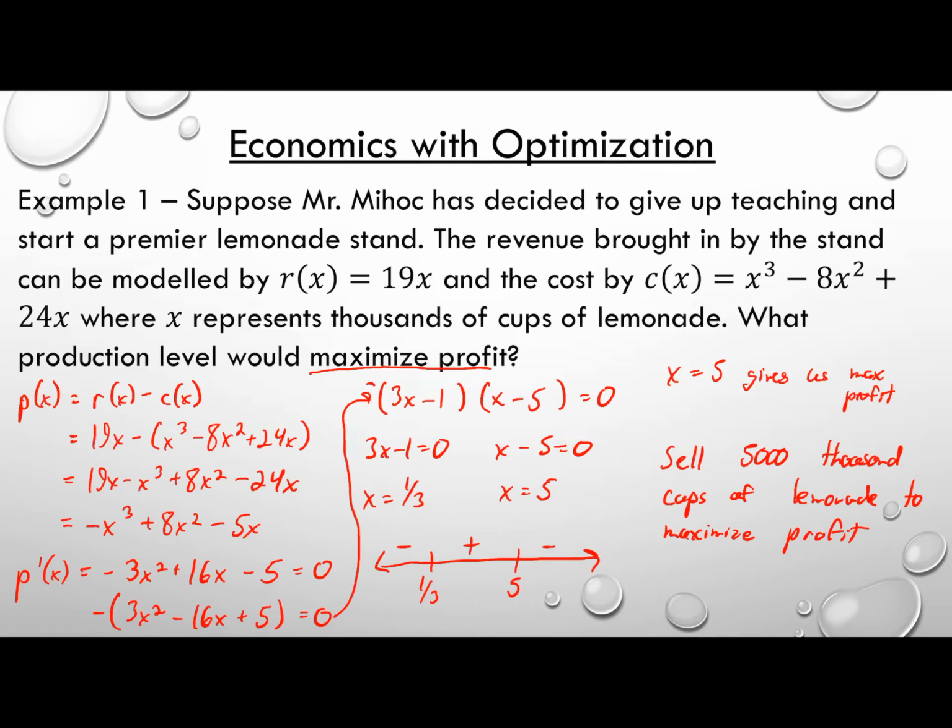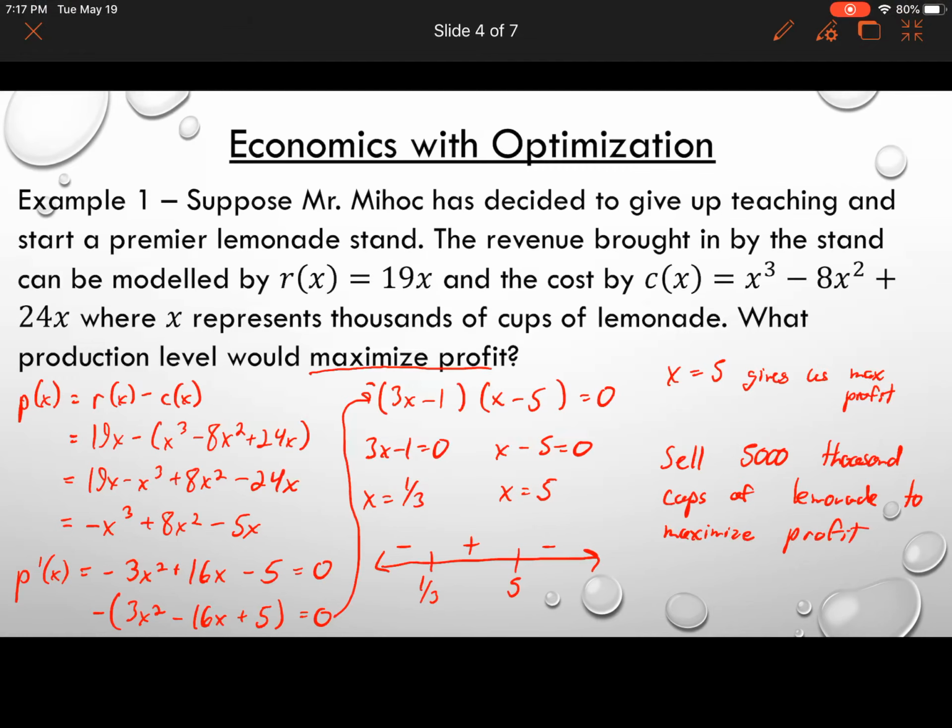So once again, nothing too new in this problem. Really, all we did, did I write 5,000,000? Whoops. Sorry about that. Let's erase that. And not 5 million. We don't want to sell 5 million cups. All right. So 5,000 cups of lemonade to maximize profit, which is a lot, but I mean, hey, it's a premier lemonade stand. We need to sell a lot of cups to maximize profit. So there you go. That's how you would do this example. So not a lot different than what we saw yesterday. Just this time we had this idea of a profit function, so we had to do revenue minus cost.